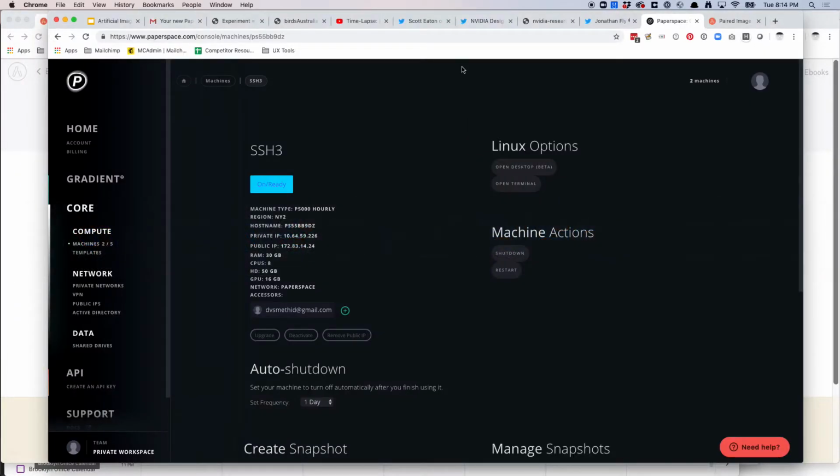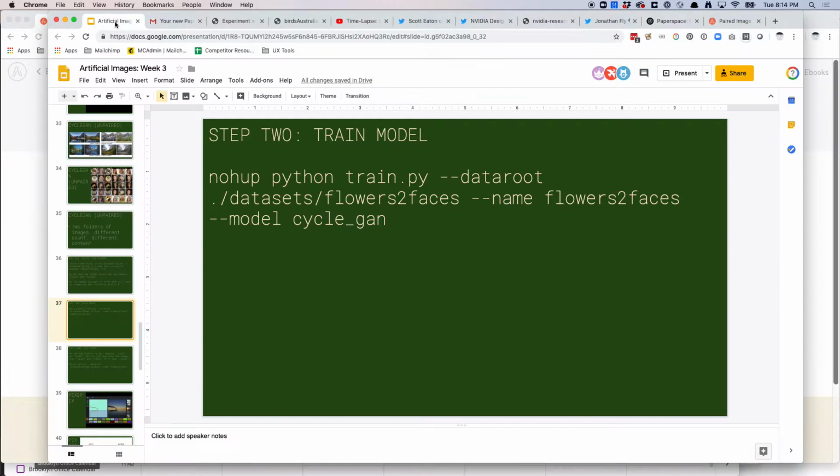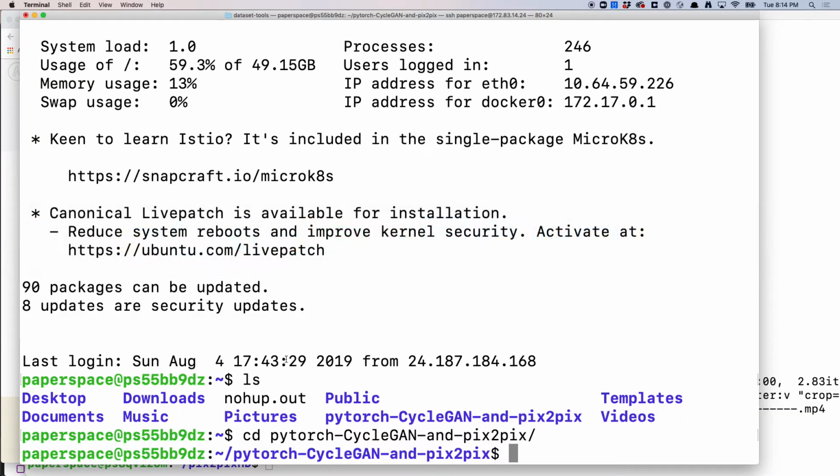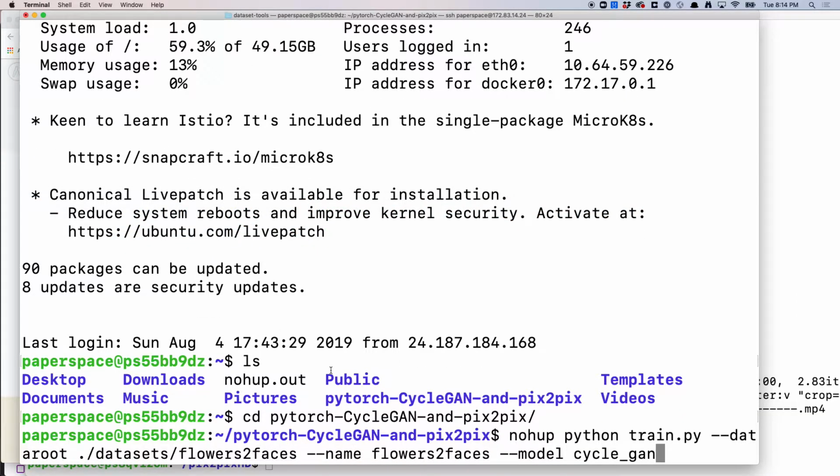The command I need to run is this command. Now, we know what nohup means. We know we're going to be training this for a while, so we need to pass the nohup command. The example I was going to give was flowers and faces, but I didn't do that, so we're going to do birds to plants. This operates on the same principles as Pix2Pix HD. We need to give it a name so it creates a folder with that project.